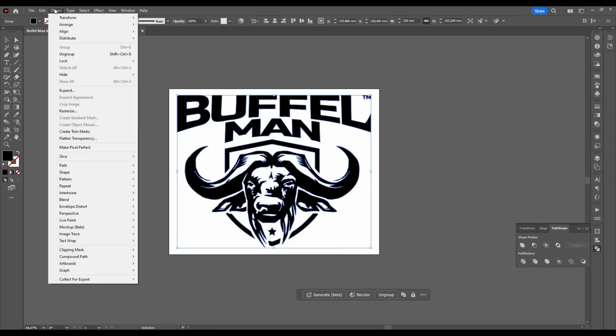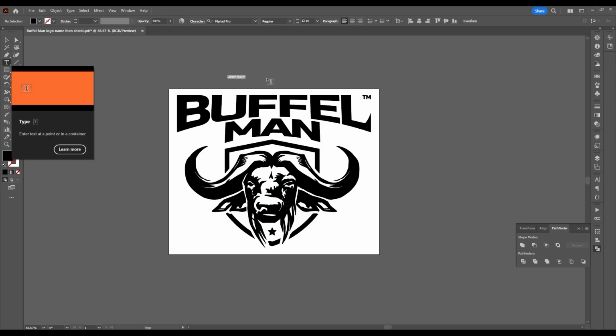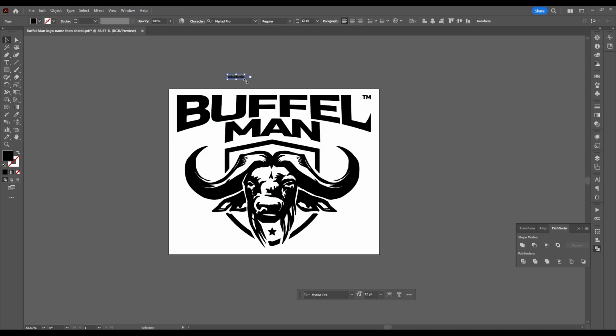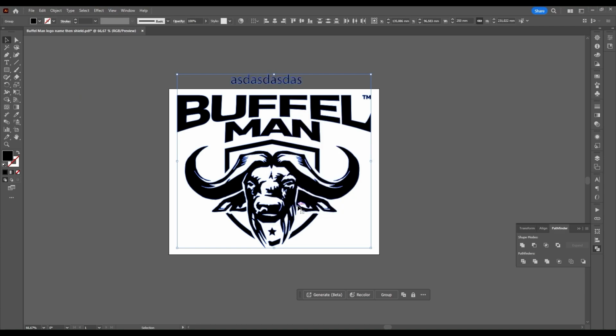Let me just add one last thing, you can also try this. If there's any text in your document or in your logo, make sure you convert it to curves before you export. I'll just drop a little bit of text in here just as an example. There's your text. Select the entire logo, go to Object, Expand, Object Fill, OK. And it will convert everything and flatten it nicely. Now, my text is already converted, so I've gone to expand, everything's done.